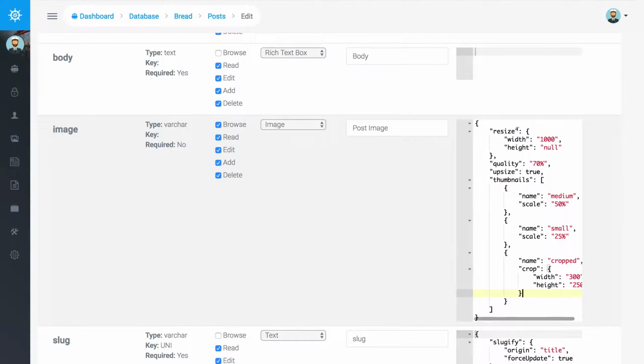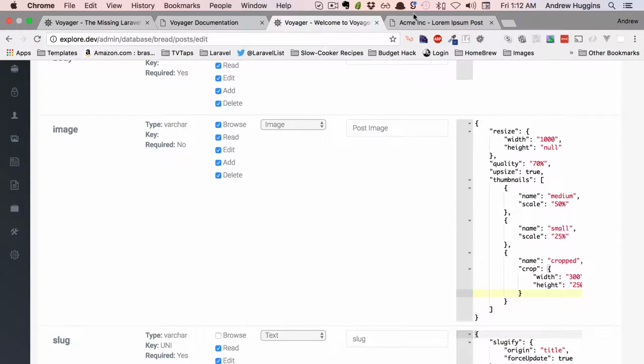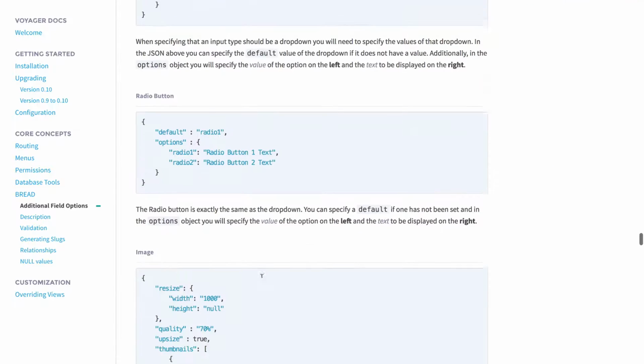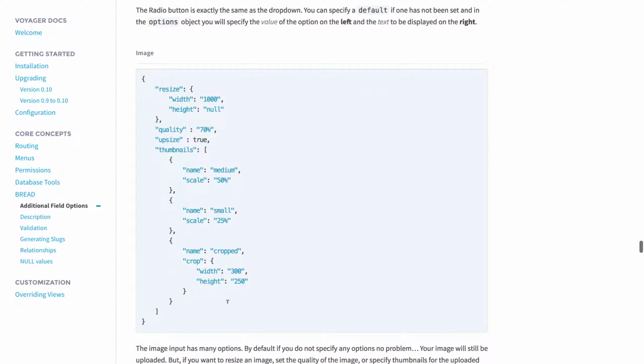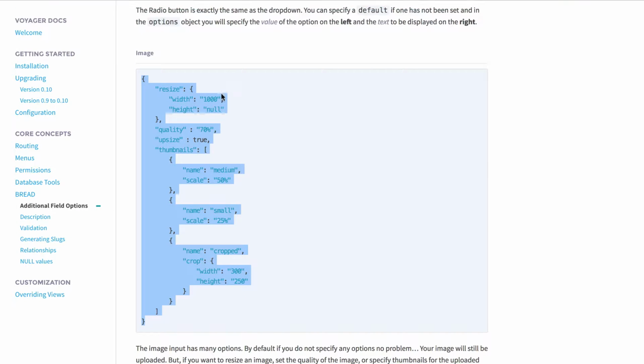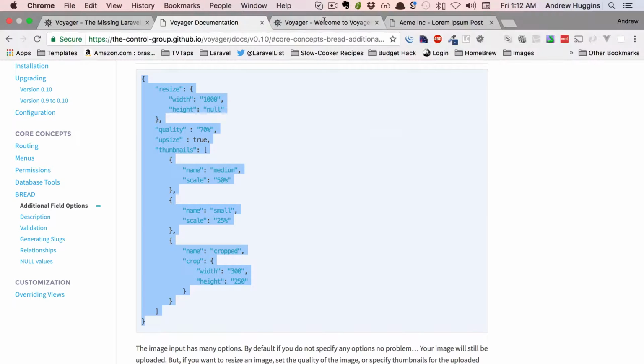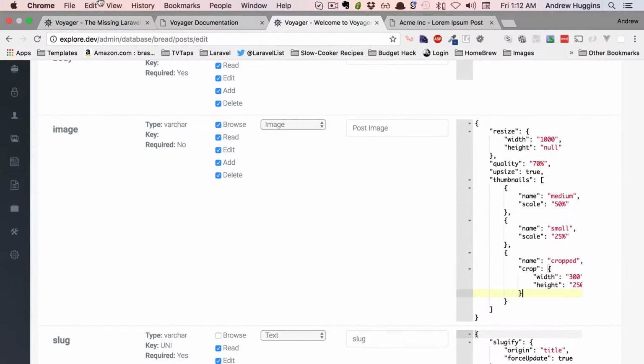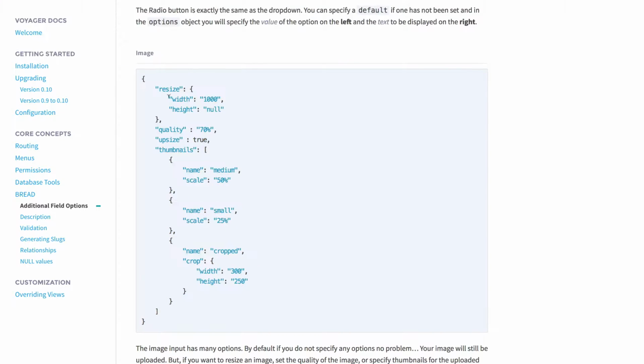So we actually have access to some of these sizes without really having to do anything. And if you want to know more about that, I think this is the one that's in the documentation as well, and the one in the documentation matches up to this one, which is fine. But you can change this however you need to. So there's a lot of options you can do by just customizing the JSON.